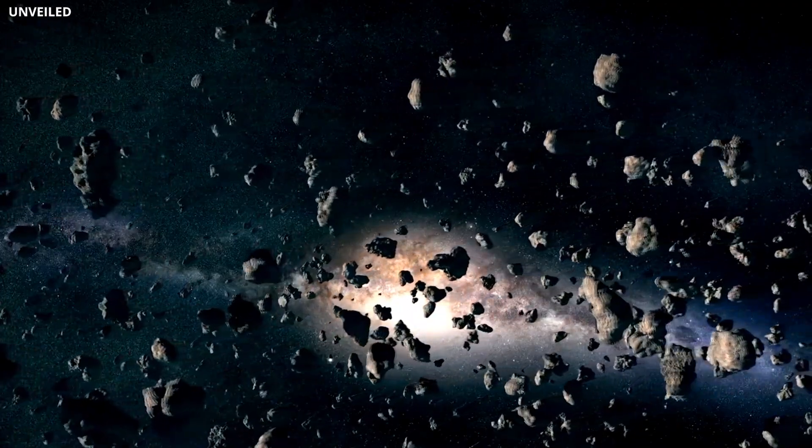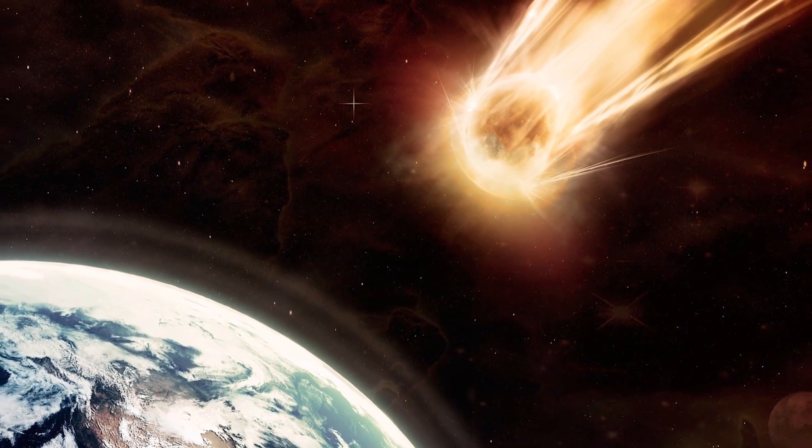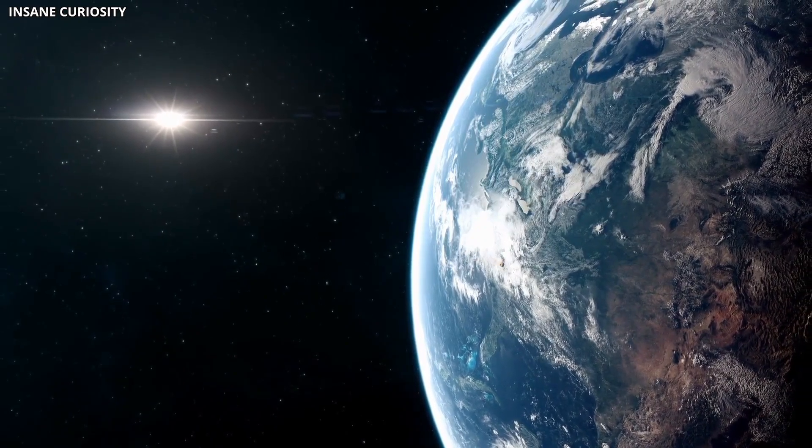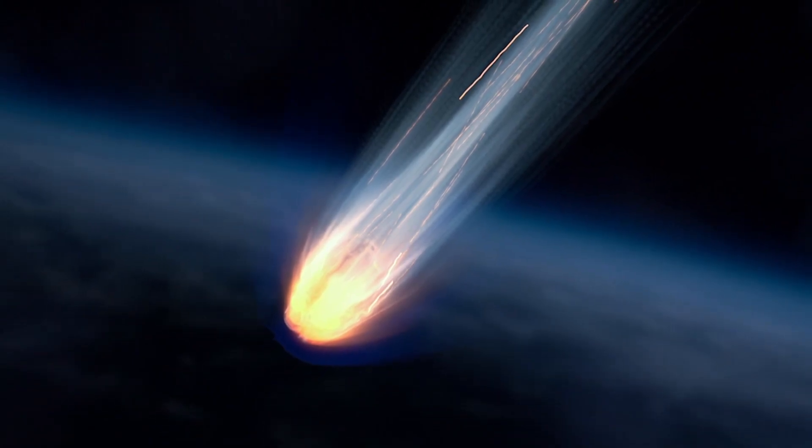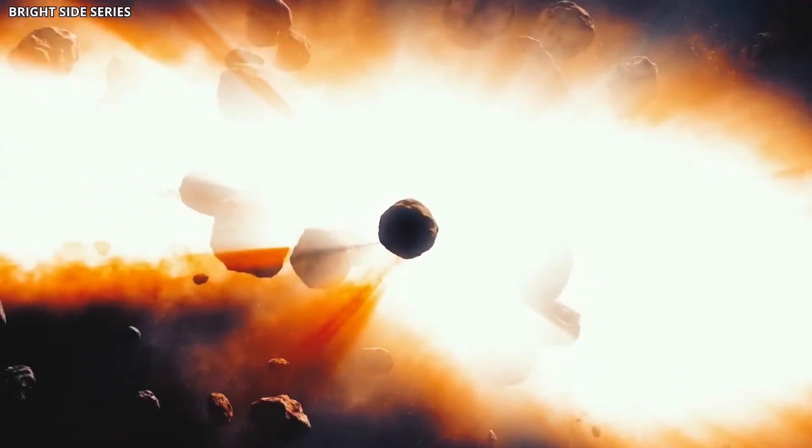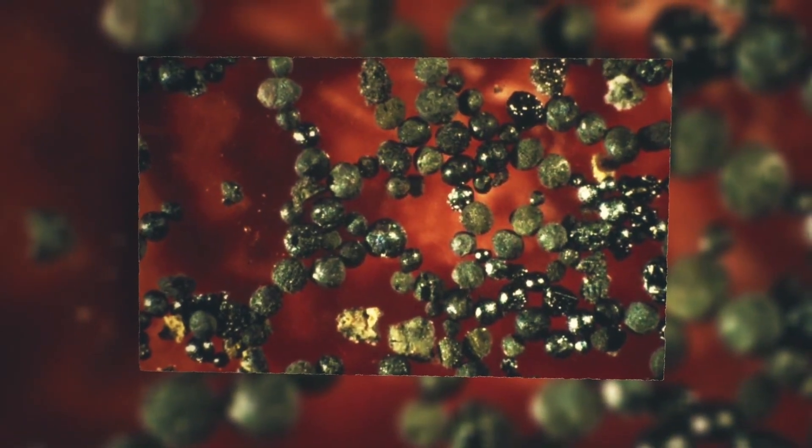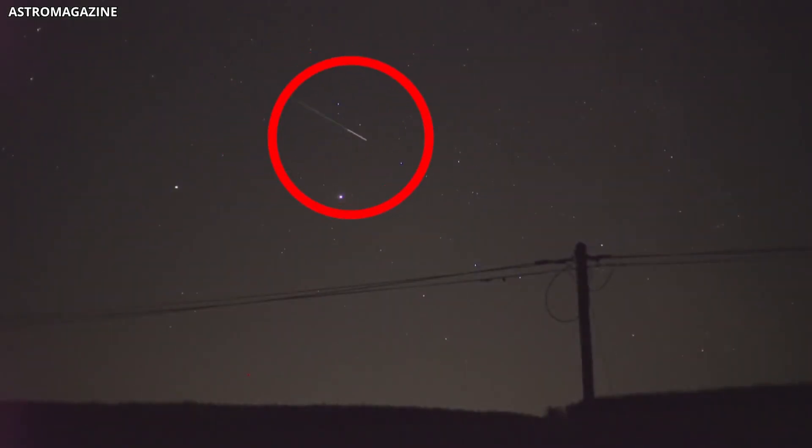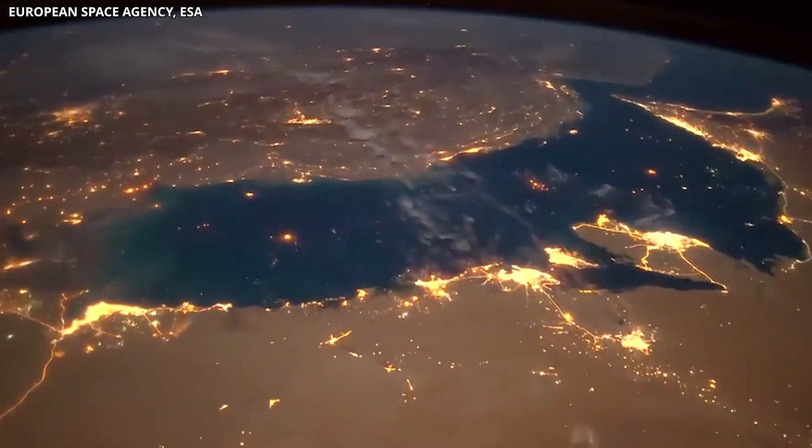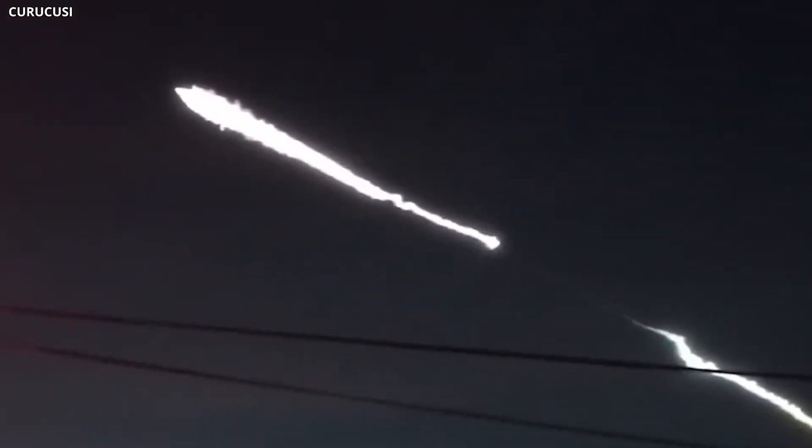This is the dramatic end to the rock's journey, and it all begins when a meteoroid, a small fragment of a comet or asteroid, enters a planet's atmosphere. As it speeds through, the intense friction and pressure cause it to heat up and glow brightly, creating what we call a shooting star. If the rock is tough enough to survive the heat and make it to the ground, it's officially a meteorite. Meteorite strikes can range from tiny rocks that barely make a dent to huge collisions that leave massive craters behind. For example, some meteorites are so small that we call them micrometeorites, and they land on Earth daily without anyone noticing. About 40,000 metric tons of micrometeorites fall to Earth each year. But larger meteorites called bolides can light up the sky with an explosive display. The bigger meteorite strikes are the ones that make the headlines.